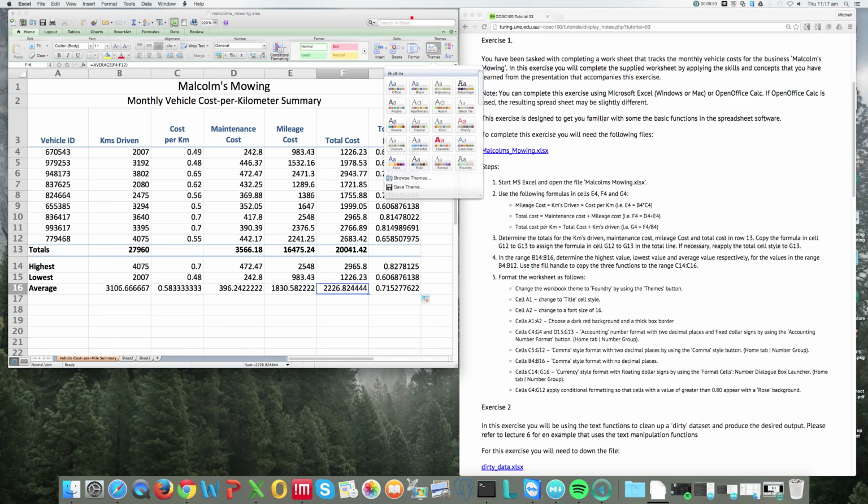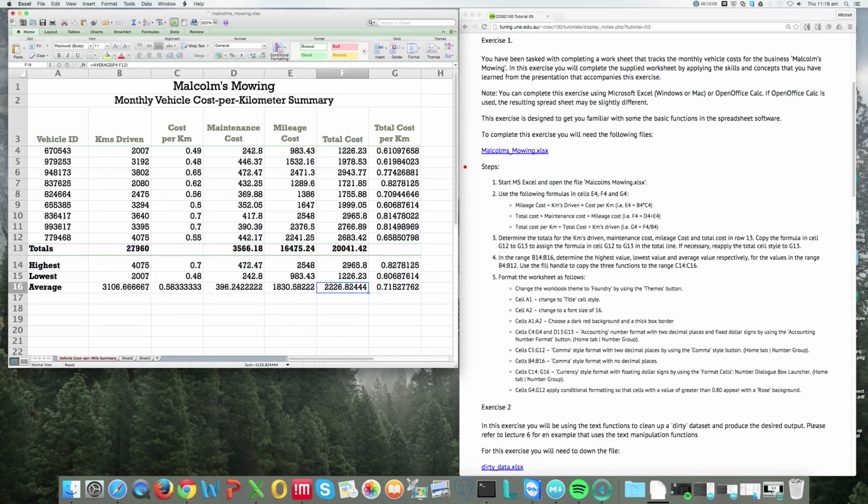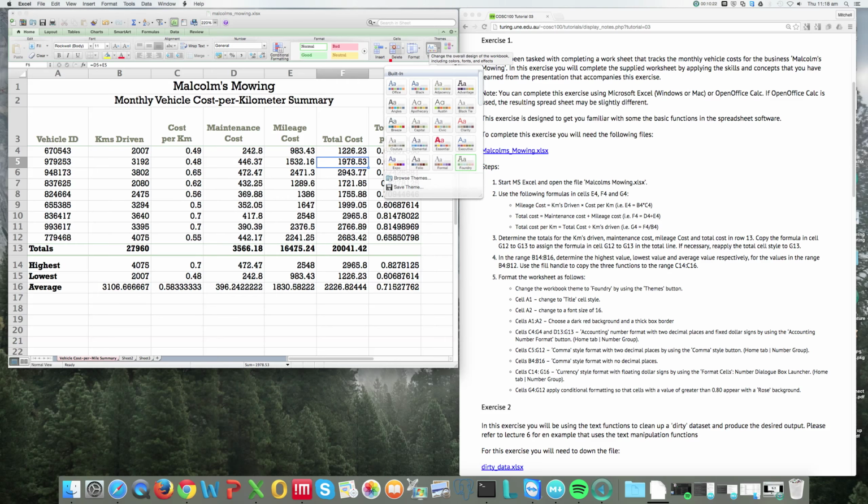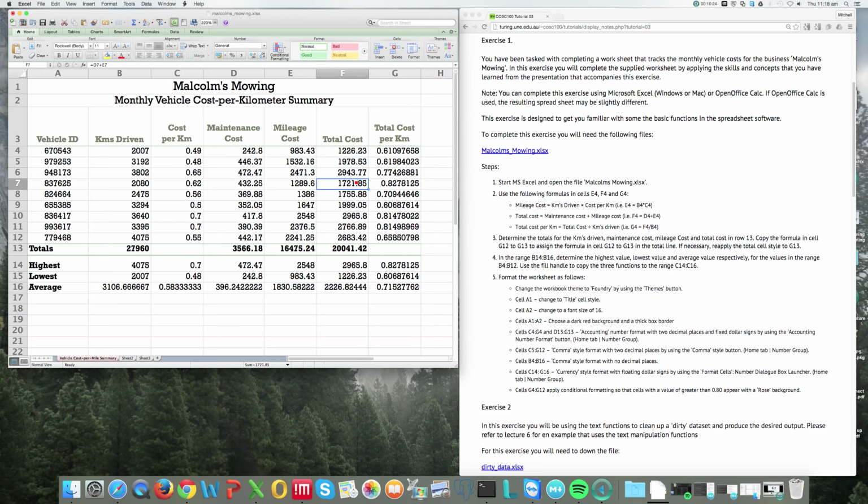So if you go to this Themes button on the Mac, it appears up in the top right-hand corner. In Windows, it'll be on the left-hand side, but can be found up on the ribbon in the Home tab, and we can select the Foundry theme. And if we apply that through our spreadsheet, you can see that it updates the fonts and some of the colours. Now, in later versions of Microsoft Office, so from Microsoft Office 2013 onwards, you won't actually find the Foundry theme, so you can just select another theme there. I'm not particularly phased with which one you use, just make sure you select one for the entire sheet.